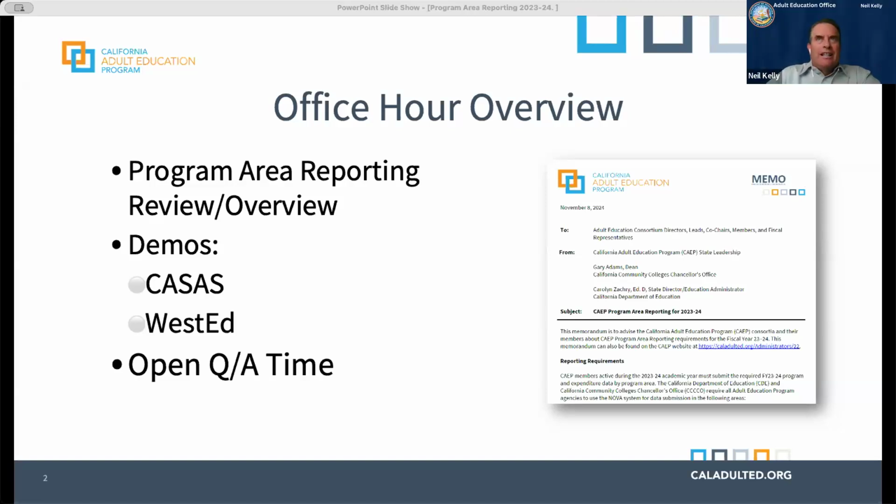Yeah, let me try to simplify it and then I'll let Myra, since she is from the chancellor's office. I mean, what you could do is take your 320 report with your hours and create a percentage and then go to your fund source possibly. If you knew how much funds were being leveraged, you could use that as a guide to prorate it. But if you didn't even know that, I don't know how much more you could dig. I don't know if Myra has any suggestions on that, but I would actually ask Dulce because she might have some examples of how you guys are handling it at a local level, especially being in a non-credit institution. Dulce?